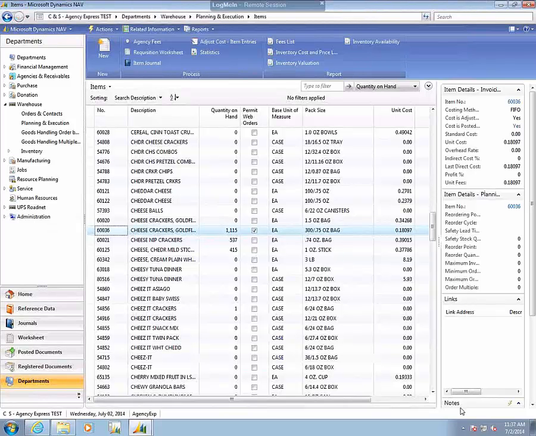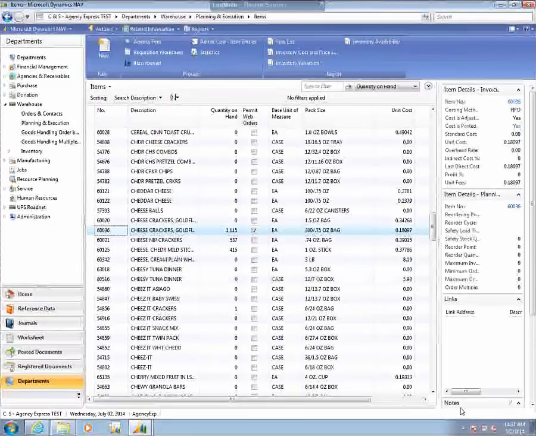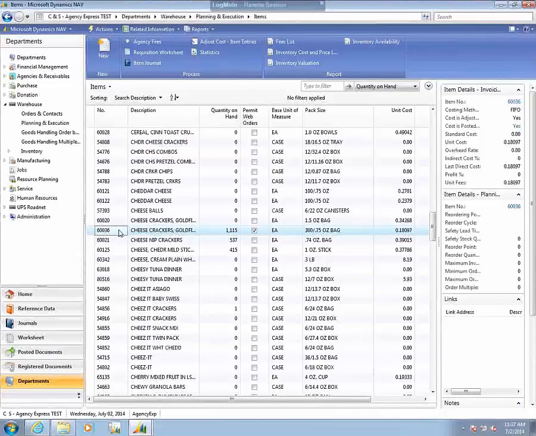Now, a lot of times you'll have an item that is available for online ordering, and for some reason you no longer want to allow it for online ordering. Some of the things that people tend to do is they'll block the item rather than uncheck the permit web orders value, and the blocking of an item or the blocking of an agency does not send any information to Agency Express. That field is not a field that it cares about, so if you truly want to block an item for online ordering, you go into the item card, you uncheck permit web orders, and then you click OK and make sure that that information gets sent.